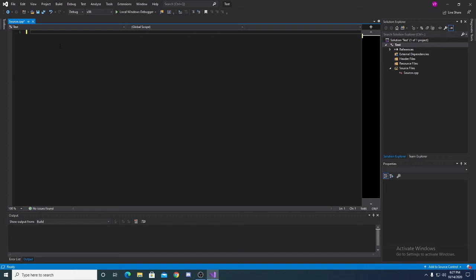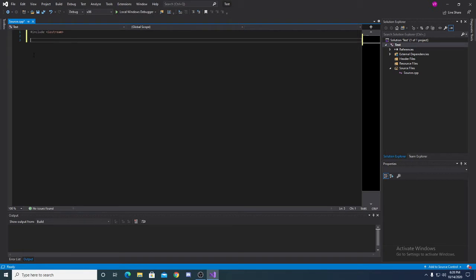Hello, this is my first video, and today I'll be making a basic calculator in C++. So to get started, we're going to include iostream. What this is doing is including a file that allows us to get input and output from the user. It'll make a little more sense in just a minute.